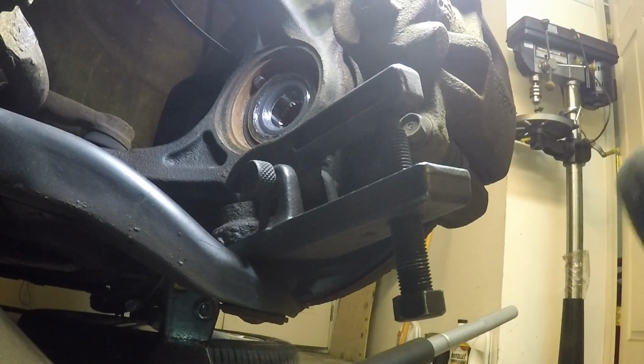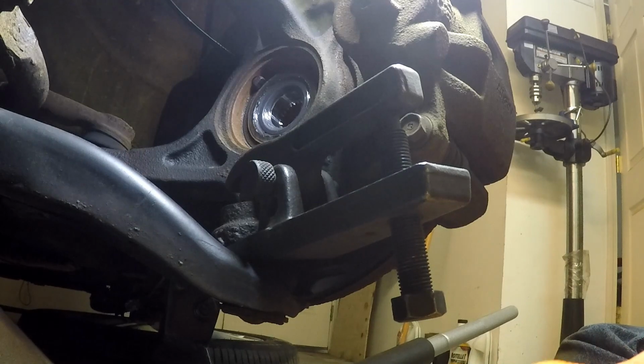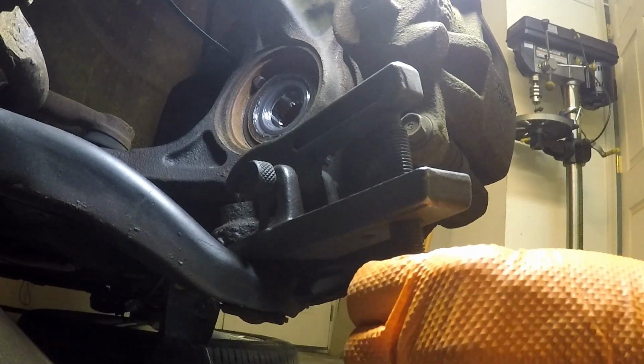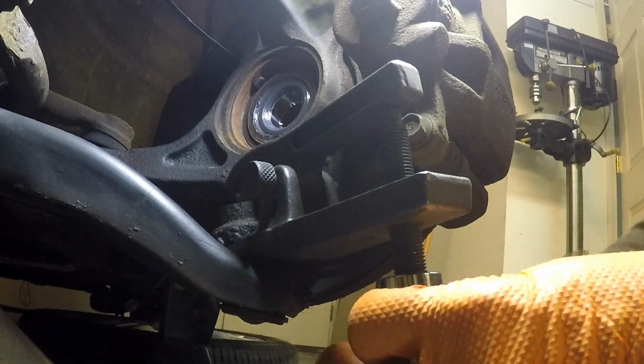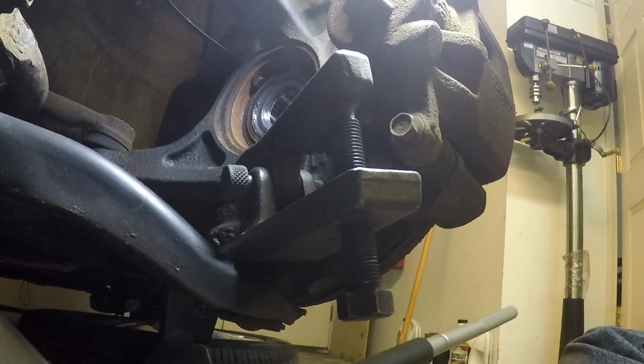So it just barely touches. I don't even want to hardly let it touch because I don't want it to fight me. And here we go. Oh, helps to be righty-tighty, lefty-loosey. There it goes.